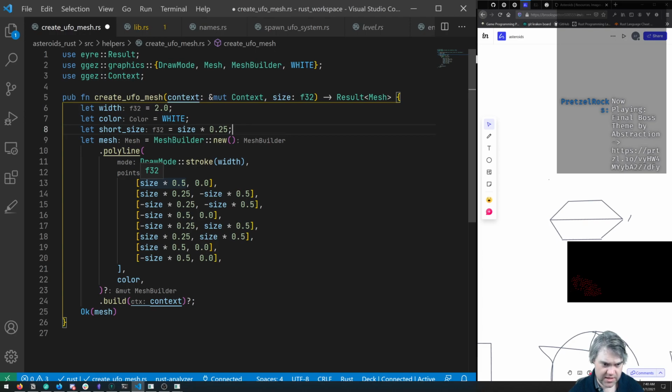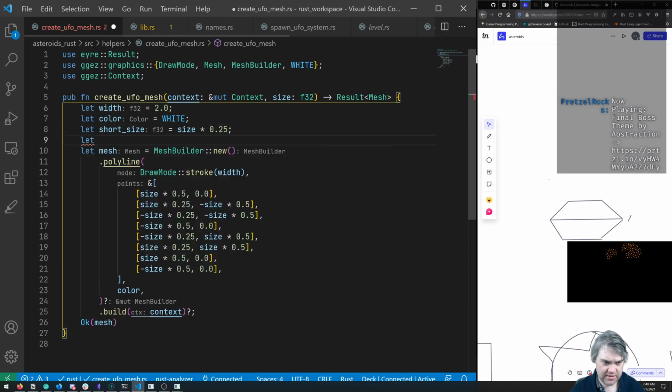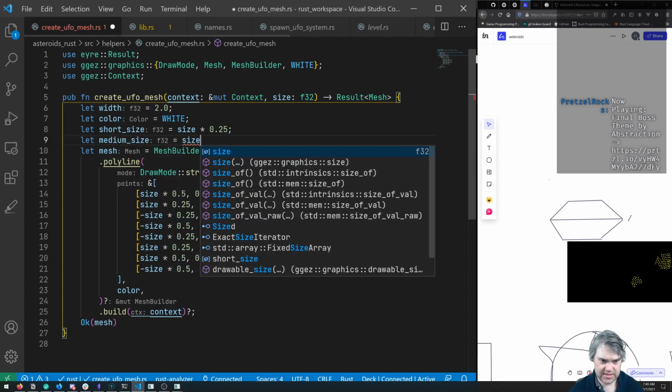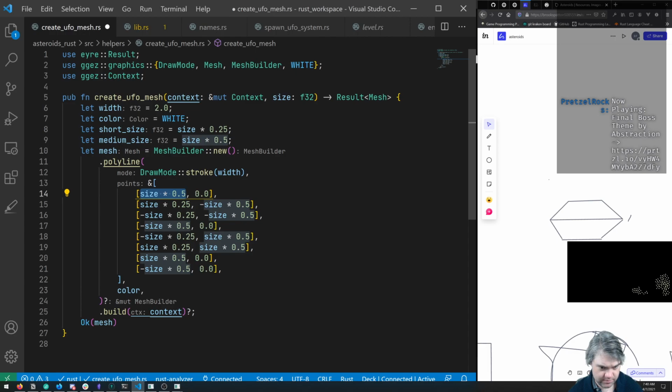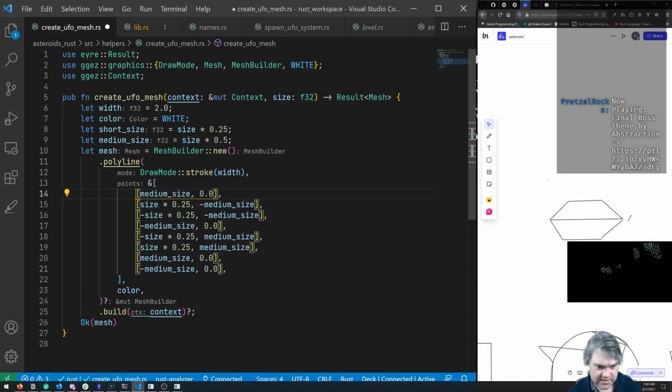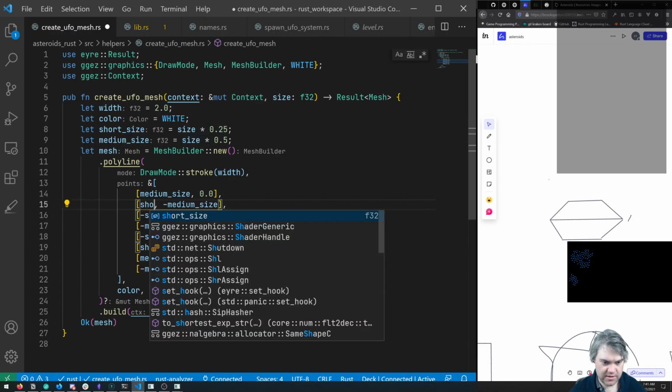Now, every time where we have this, let medium size equal size times 0.5. So everywhere I have this size, you're going to be medium size, and everywhere here you're going to be the short size.